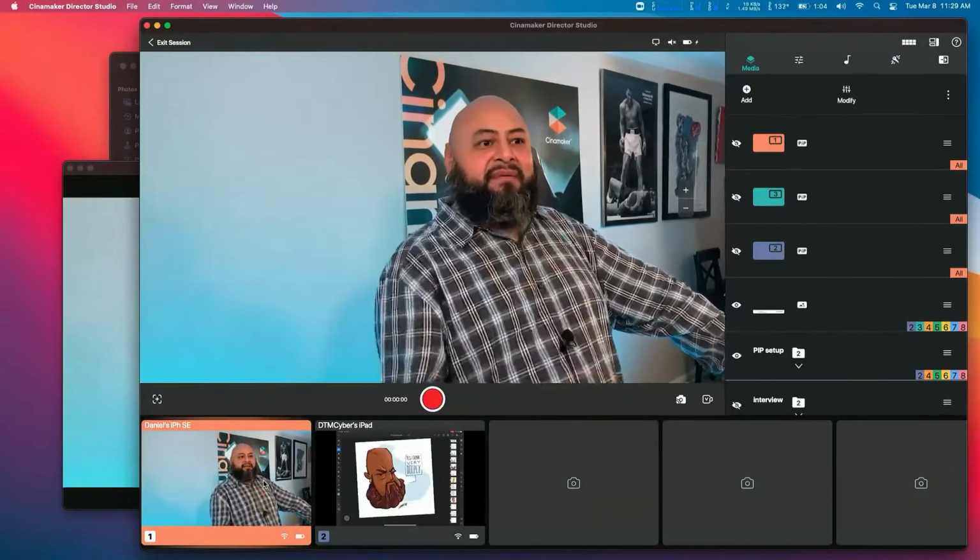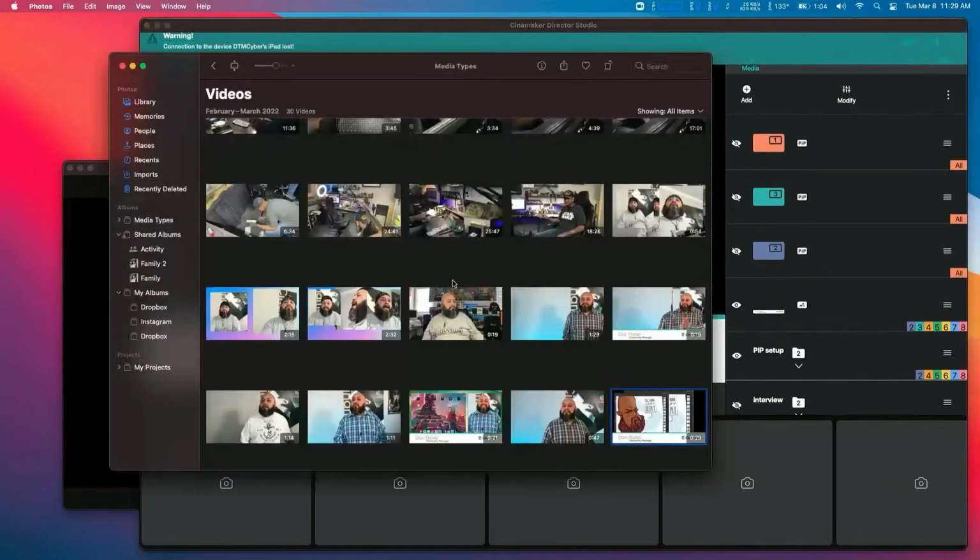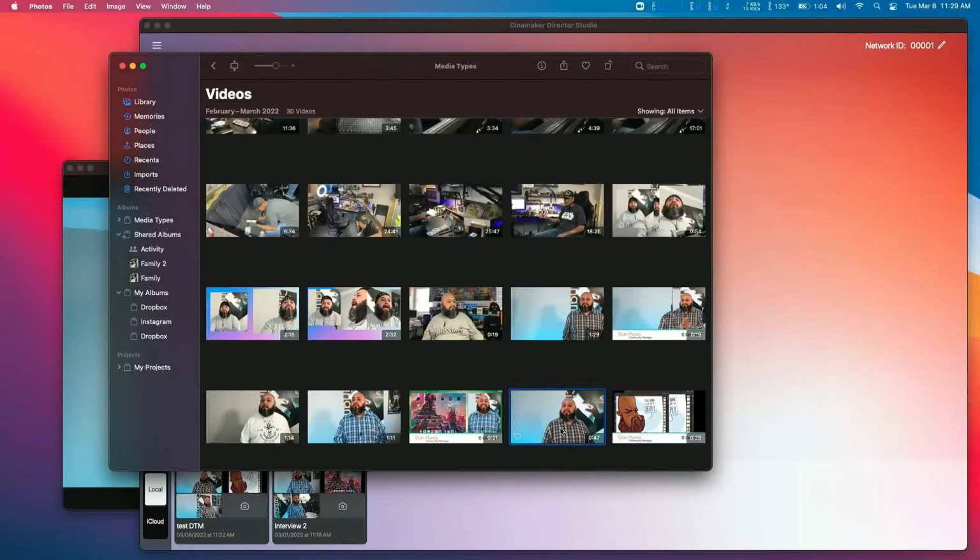Cool. We got this camera on this side now. And I also showed you how whenever you stream, you will get a recording. So there's a recording, and I showed you how to edit.